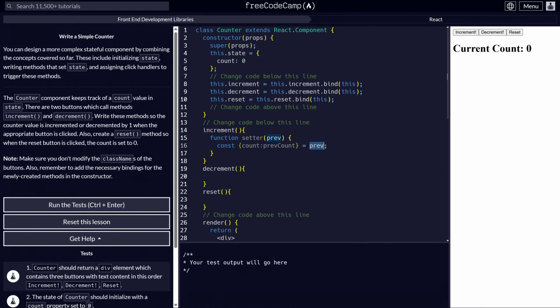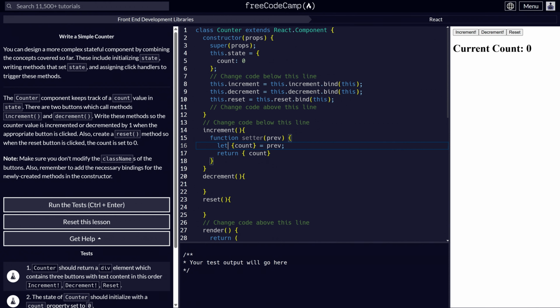I'm taking prev and destructuring it so that I assign count to the name prevCount, because I'm going to use count again. Actually, I don't need to do that. I could just take it out as count. So I'm pulling out count from prev, and then I'm going to return a new object where count is added.